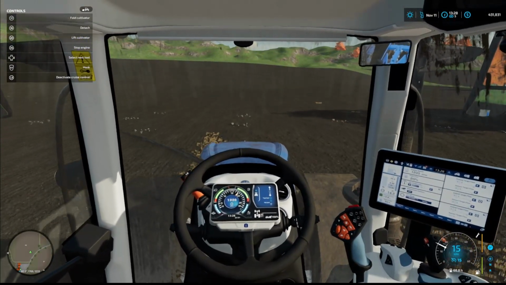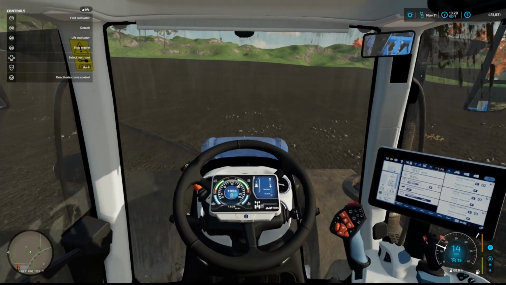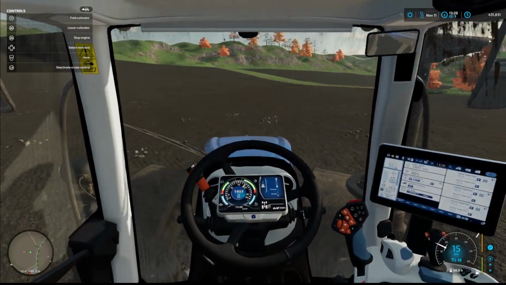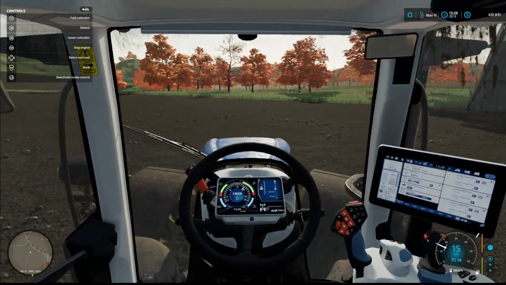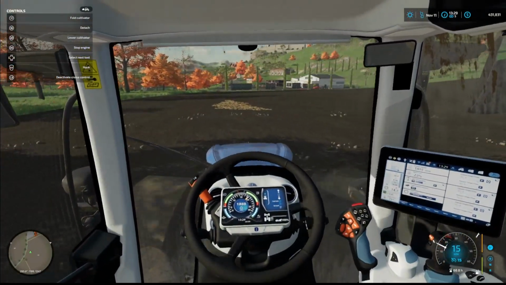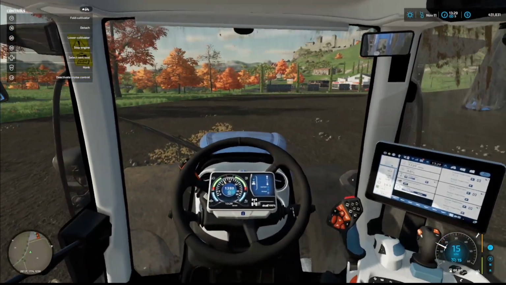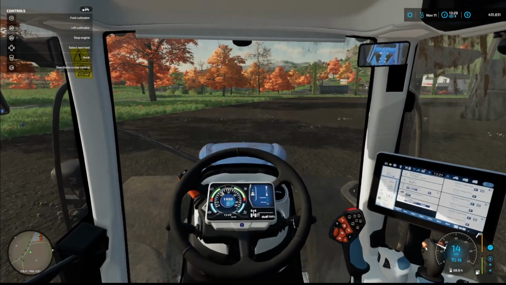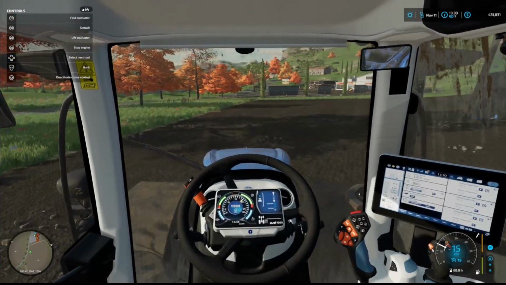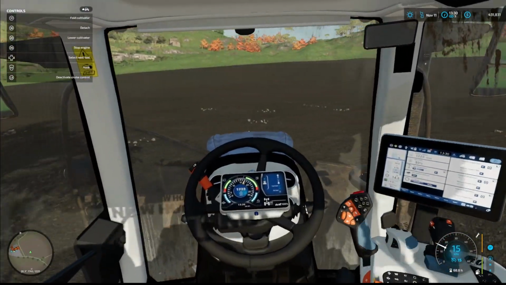So if there's any suggestions on what else you guys think we should do, whether we should just purely concentrate on the grapes or if you think that we should do something else. I am going to have another series running parallel to this where we're actually doing cereal crops and stuff. So don't worry about that. We're not going to just purely be doing grapes all the time. But yeah, it's all going pretty well.